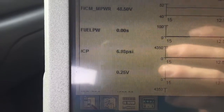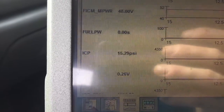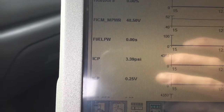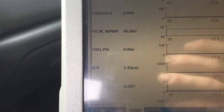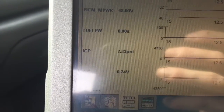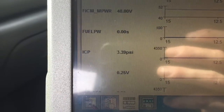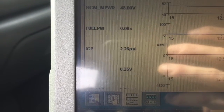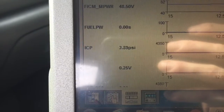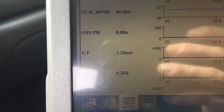Watch — seven, eight, nine, ten, thirteen, fourteen. Now watch how fast it goes down when I let off. At nine pounds of pressure it should hold — it should hold 15 pounds in the system. It easily should hold it. When you get a good cranker, if you crank it up to about 200 pounds and leave the ignition on, IPR still stays at 14%, and at 14% it will hold. I mean, it'll hold 150 pounds — I've had them hold 170 before and then bleed down slowly to 150, then down to 130 and hold on a sealed system. So that tells us right there that there's oil leaking out. We got a pretty big hole somewhere.